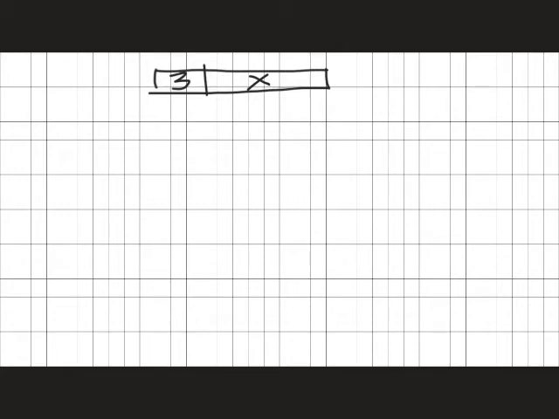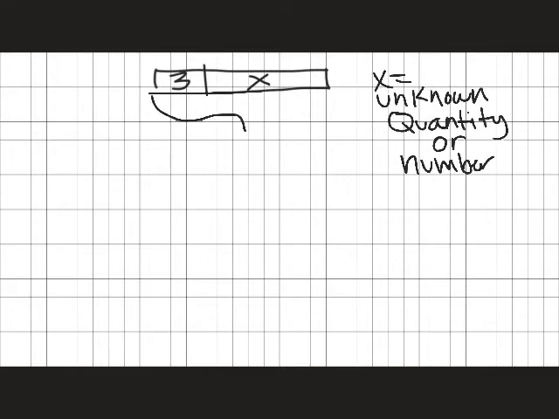Now you might be tempted to count boxes, but I'll tell you right now that even if I've drawn my model beautifully so that you can just count how many squares there are, that doesn't mean that's how many there actually are. The variable is usually not going to match what the model shows because the X is just representing an unknown quantity. What I am going to tell you, however, is that the whole thing equals 15. So I want you to go ahead and see if you can write an equation here. Your equation is still going to have the X in it.